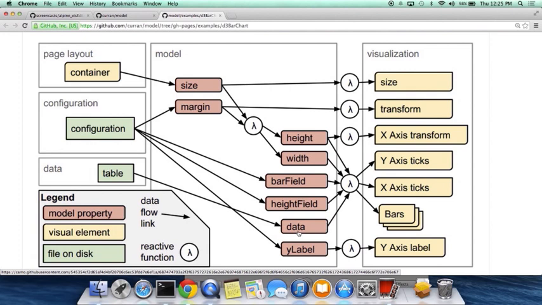I see. Well, the way I've done it, each chart visualizes one array of data. But if you want to combine data from different sources, you could have another step that combines them together and then sets the output of the combination to the input to the visualization.